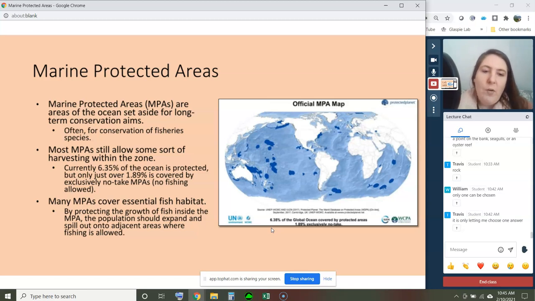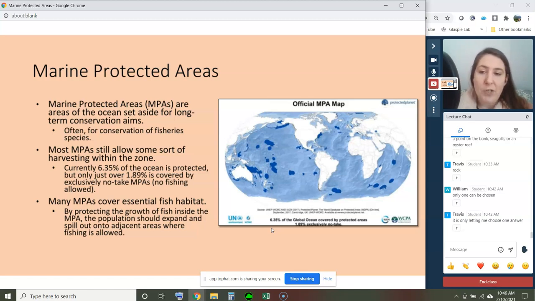All right, so talking about essential fish habitat, it becomes pretty clear that these areas are very, very important for fish. And if we want to have fish to support our fisheries, then we need to protect them. And so that brings up the concept of having an area of ocean or estuarine habitat that is protected in some way. And these are our marine protected areas. Marine protected areas are often abbreviated as an MPA.